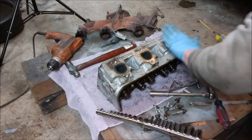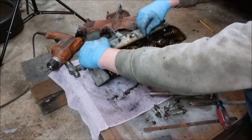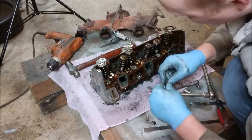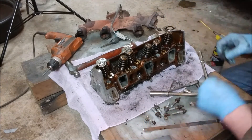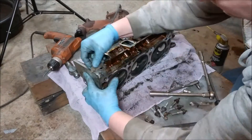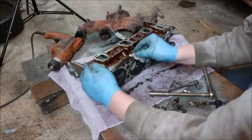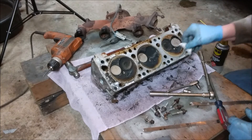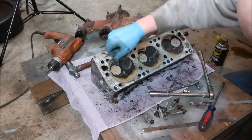I'm just continuing to work my way around this face, cleaning everything up. Going around the valve cover area — there's a little burr on the corner where I was prying on the intake; I'll have to clean that up before it all goes back together. Getting all the crusties off the intake side again. I'm going to have to go through and clean these heads real good — there's a lot of oil and I don't want the oil to interfere with the gasket material. There's actually a big old pile of crusty gasket material on the intake side from the head gasket that wasn't failed, but was on its way.